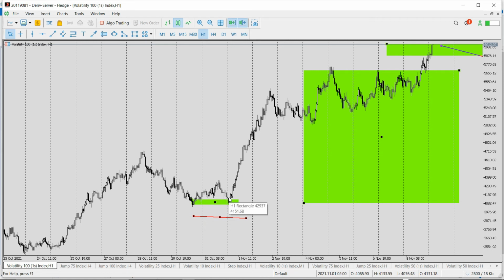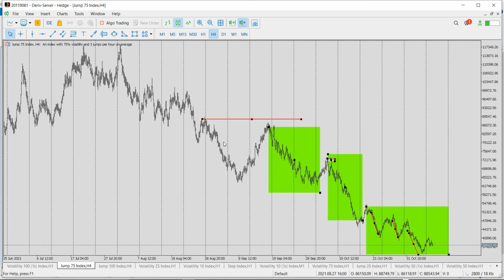So it depends on the level, it depends on where you want to find your retests, because for H4 you use it to identify your levels. For H1 you use it to identify your entry triggers. So you could go as low as you want to other time frames to also identify your entry triggers. So let's go to another example, guys.